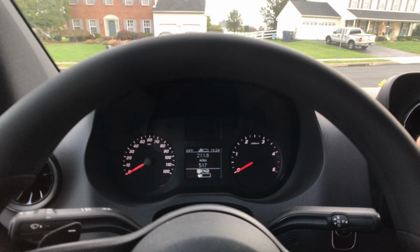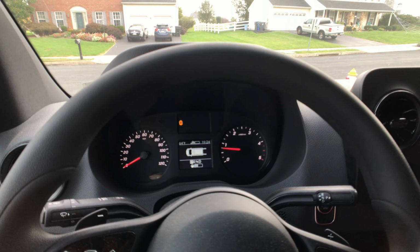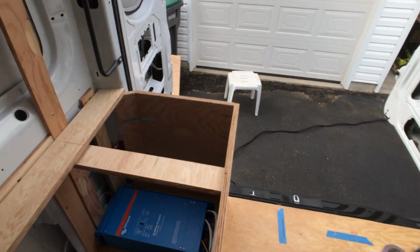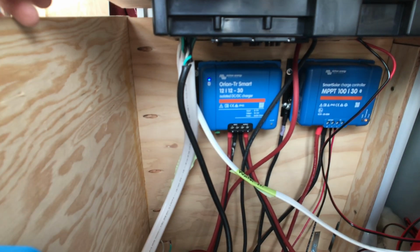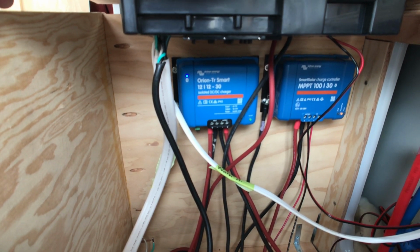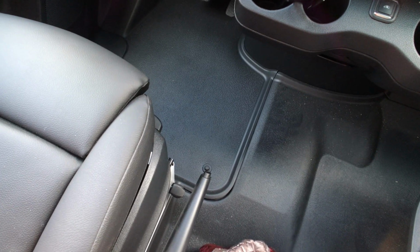So I've got the key here to the van. I hit start. Engine's running. I'm into the back of the van. So back here, notice that the Orion, I can lift this up a little bit. The Orion has a green flashing light on the lower corner, and that tells me that I'm now charging the batteries with alternator. Underneath the driver's floor mat is the battery compartment.